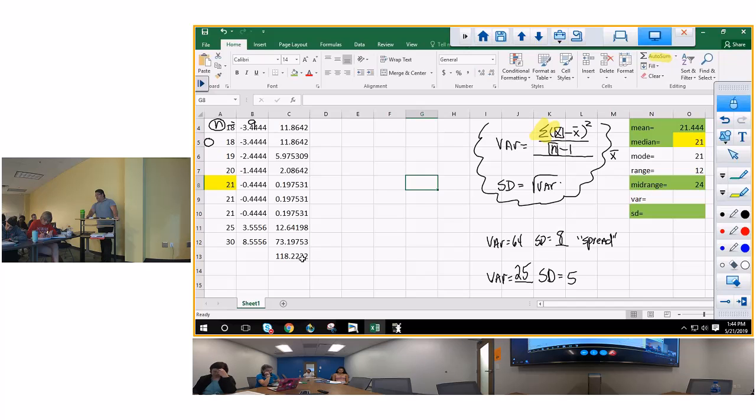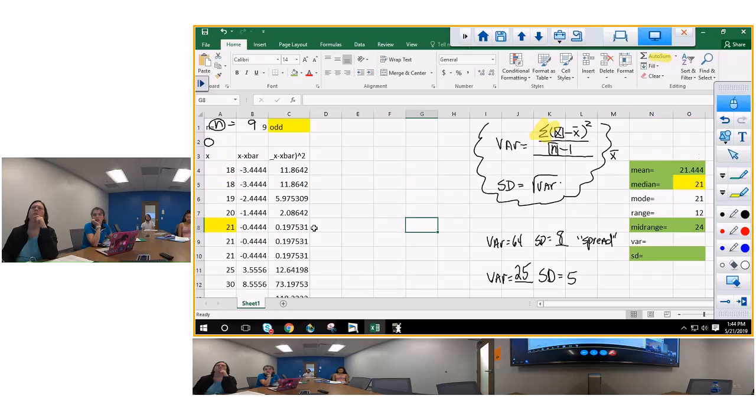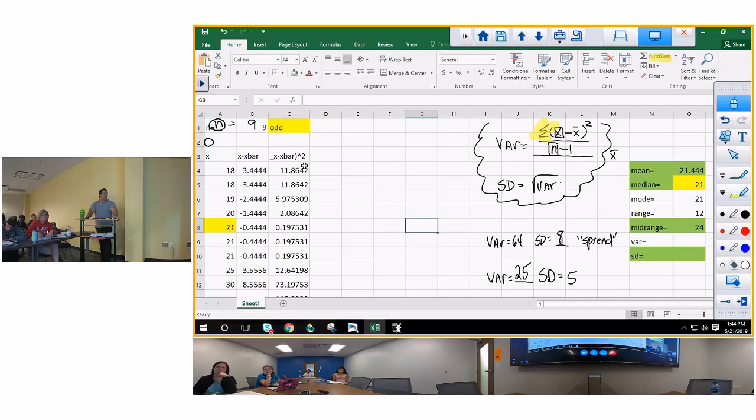How come when you're, for the third column, how come you take away the negative signs? Because you square it. Anytime you square a number, it turns a negative into a positive. Negative 3 times negative 3 is positive what? 9. That's the whole point. That's why you square it. That's a good question. The reason you square it is to make all the negatives what? Positive.